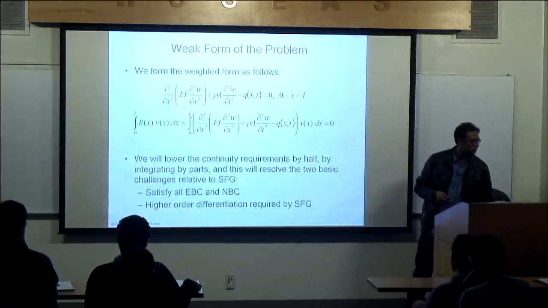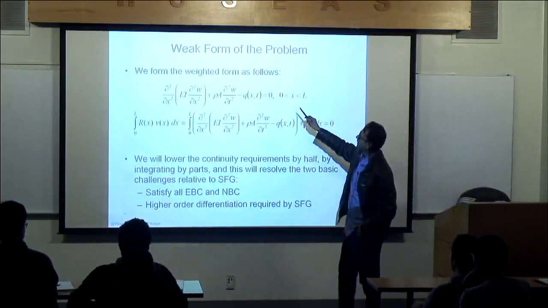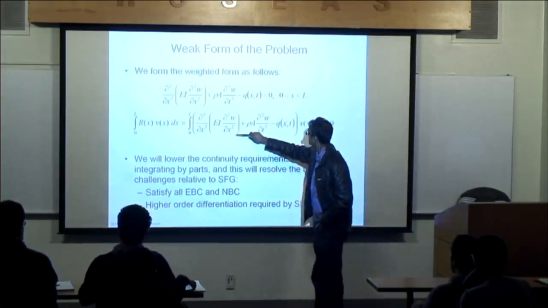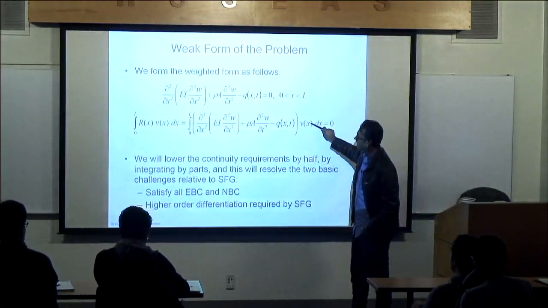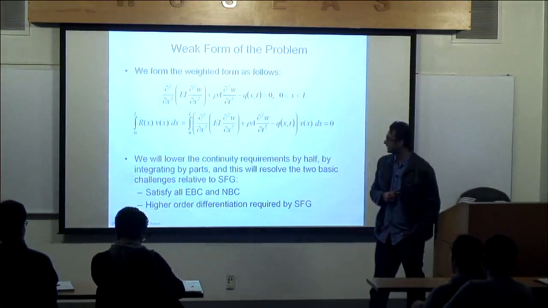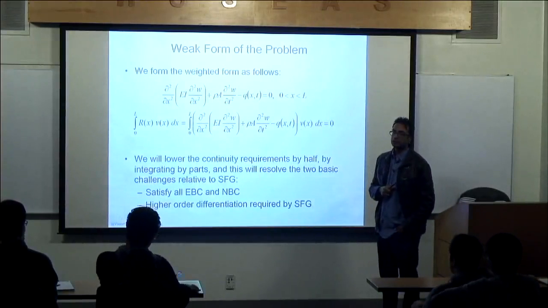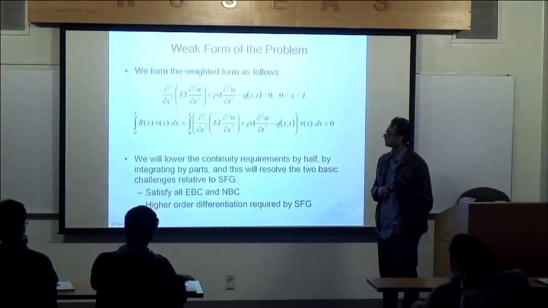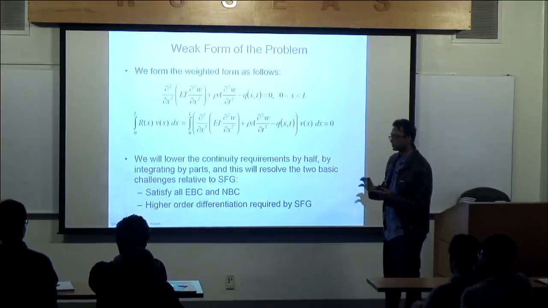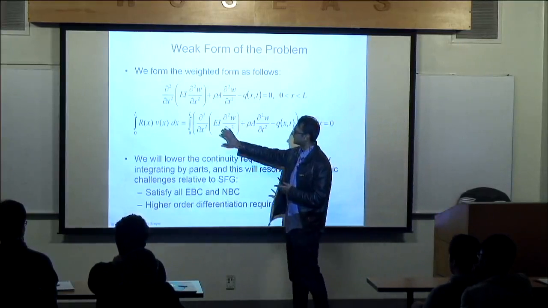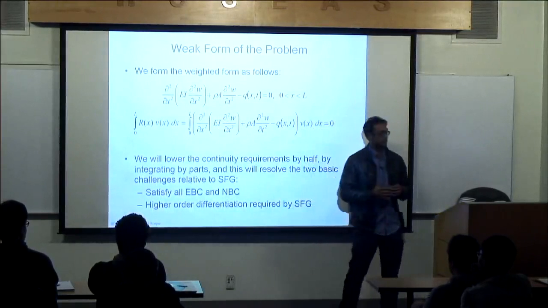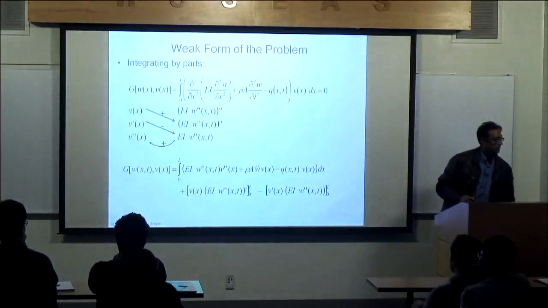time. Here is the residual function. I'll make it orthogonal to the space V of weight functions. And I'll integrate this over the domain, so that will form the weighted residual at this point in time. And then again, we'll now lower the continuity requirements because weak form Galerkin allows us to only satisfy the essential boundary conditions. And the approximation function that I select doesn't have to be continuous up to fourth order differentiation. So because of that reason, we went in and integrated by parts.